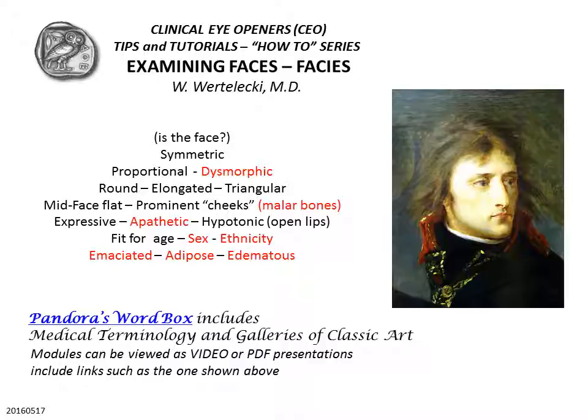How are we going to look at that face? Well, first of all, I recommend that you remember this method. Symmetry. Are the left and right sides reasonably symmetric? They are never totally symmetric, but reasonably symmetric. Is the face and its features proportional, or is it disproportional? And if it is proportional or disproportional, are these features within the norm, or are they dysmorphic, that is, unusual shapes? Is the face overall round, elongated, triangular? Why not note that?